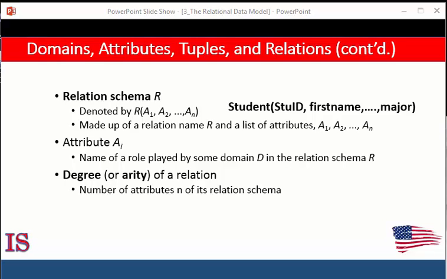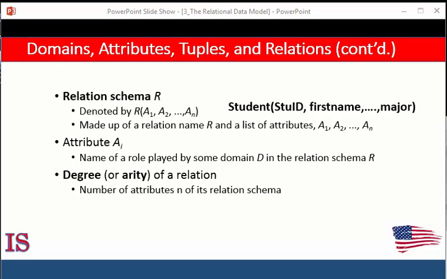Each group of tuples is an ordered list of a number of values where each value is an element of a domain of one of the attributes of that tuple, or it's a special null value. Null values represent attributes whose values are unknown or do not exist for some individual tuple.